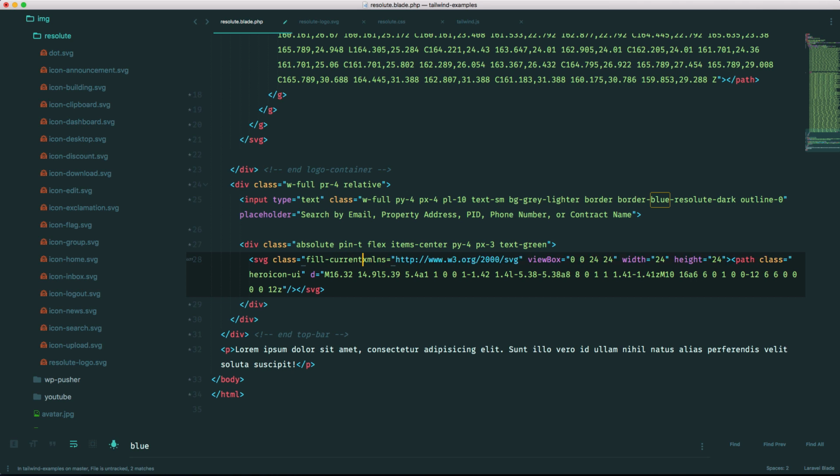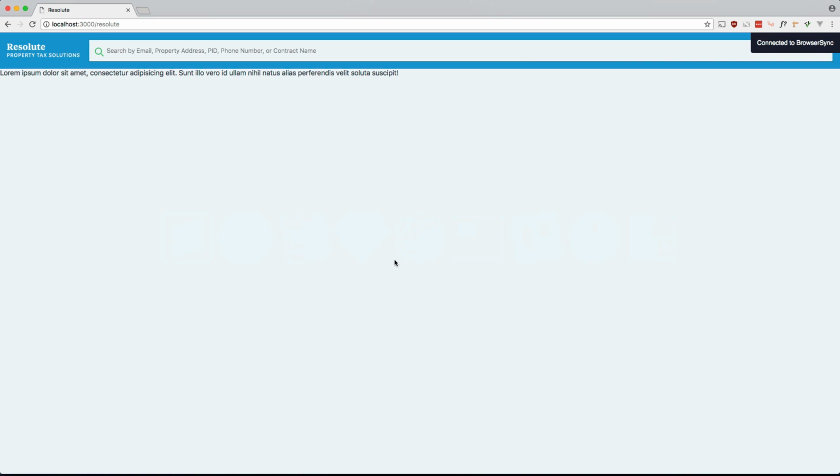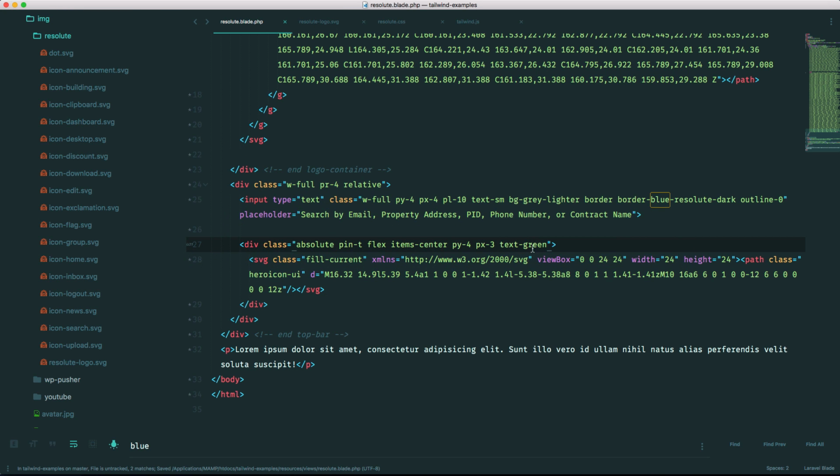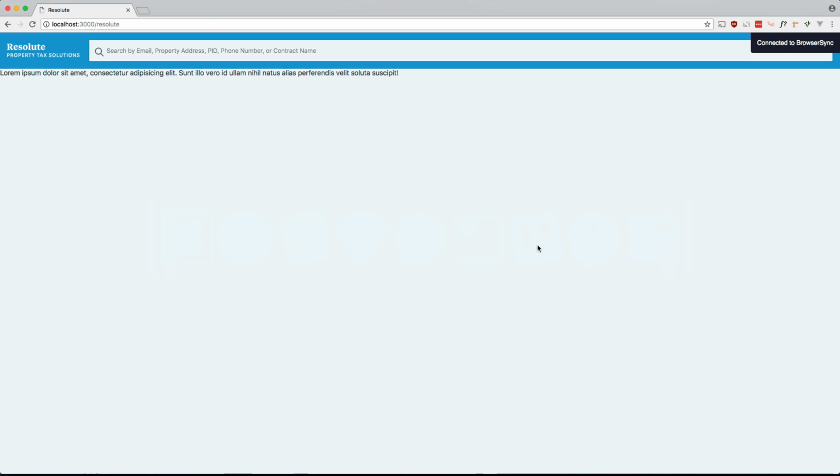No, it's dash, class on the actual SVG, and it's going to inherit the color on the parent. So now it should be green, and it is. Cool. So let's change it back to whatever it was before, which was text gray, darker. Cool.